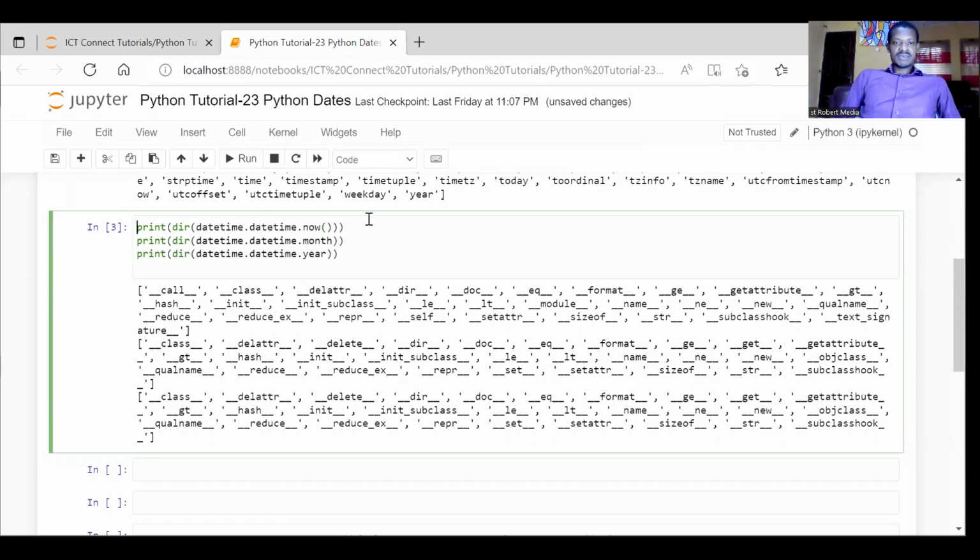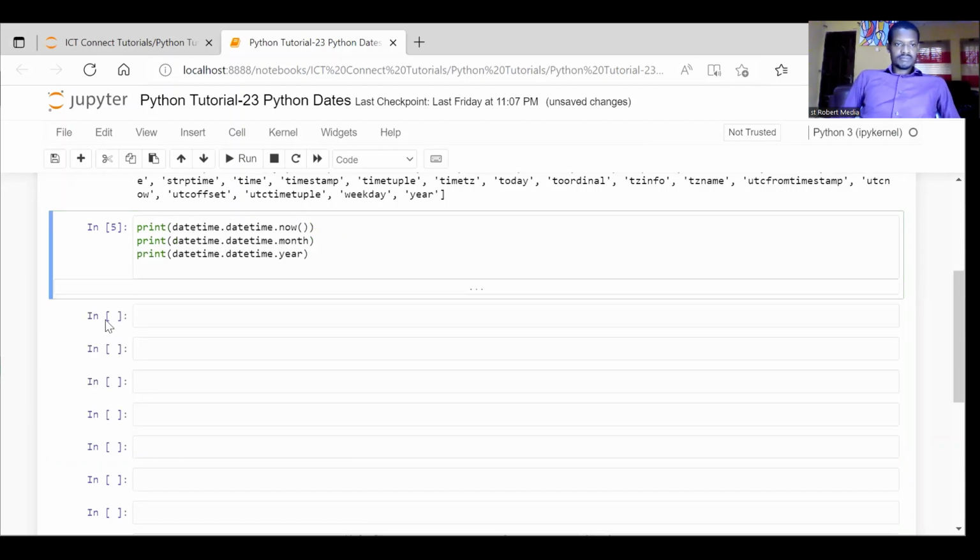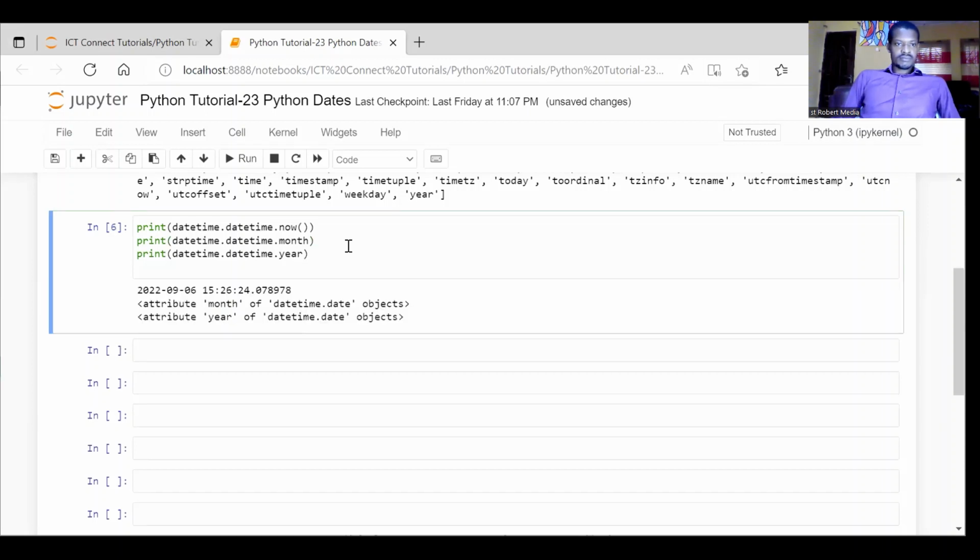But if you want to get the actual values, you don't need to use this directory. You can just take out. All right, so when you run it, you get this representation. Now, there are other ways you can go about printing this, because as you can see, if you print a regular datetime now, it gives you the actual value of that current datetime.